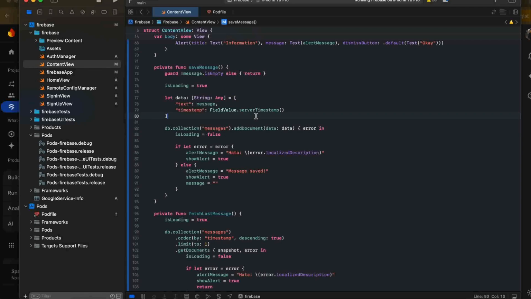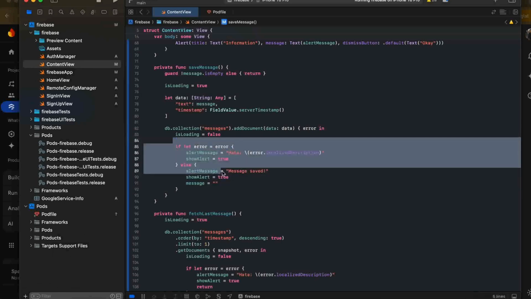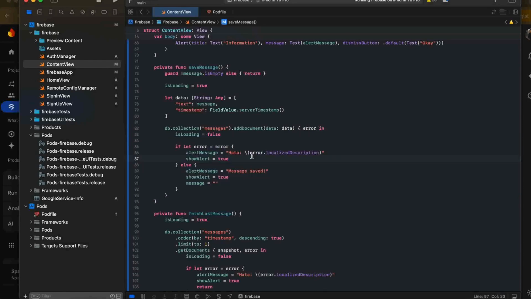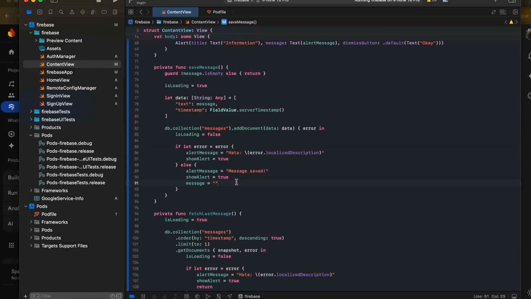This is very important: you have to write exactly the same name here. And then add document, and our data will be the data object we created here. We are checking the success or error actions here. If there is any error, we show the user that error message. If it is success, we show the user a message like message saved.